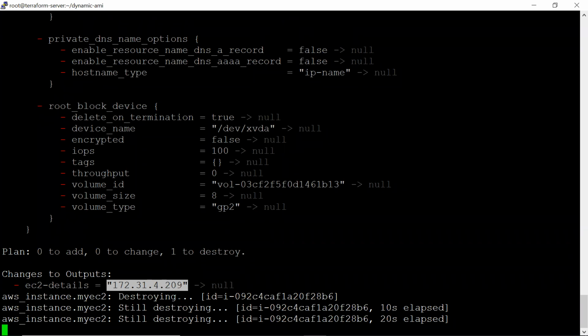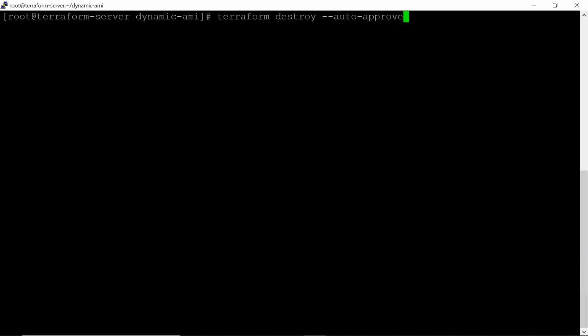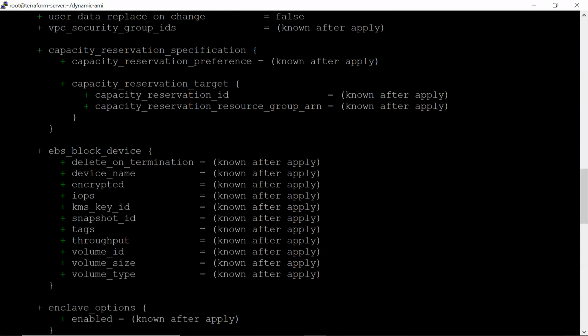Now, the best part is that I told it the region, and based on that region, it picked my AMI and dynamically gives me that value. This time I will not apply, rather I will simply plan because apply takes time. So I will say terraform plan and let me run it. This time I am giving it as US East 1. So if I give US East 1, the US East 1 AMI should be picked up. Let me just check.